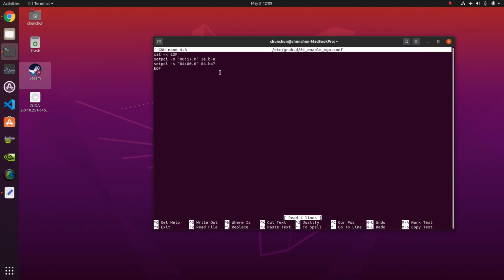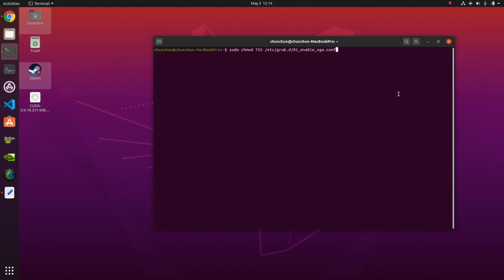The point of this script is to set the two PCI registers that we saw with the lspci command previously. Why we need to do that is because the Apple firmware doesn't set these registers properly, and the Linux NVIDIA driver expects it. The same problem happens under Windows also. So you copy that in your script. If you have another MacBook model, it's probably going to be different registers. You just run the lspci command, see which registers to use, and change the values accordingly.